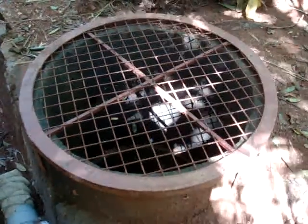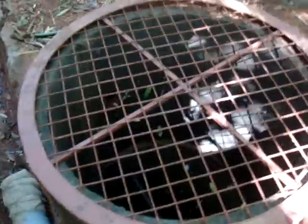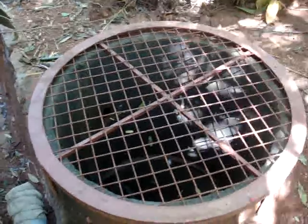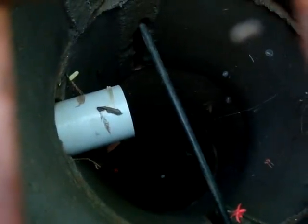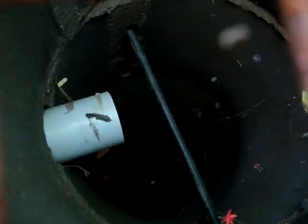The water flows into what in India is called a recharge well and in Australia is called a leaky well. The well, as you notice, has a small steel grill as a cupboard. This is 2 feet in diameter and, in this particular case, goes 12 feet deep. You can see the inlet pipe to the left, which brings the water from the storm drain and lets it go into the recharge well.